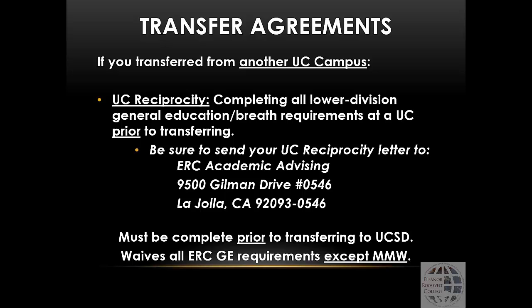An academic counselor from your previous institution must send a letter on official university or college letterhead to ERC Academic Advising. The letter must verify that all your lower division general education breadth requirements were complete prior to your transfer to UC San Diego. This letter should be sent to ERC Academic Advising. As a UC reciprocity student, you will be required to take MMW 121 and 122 to complete ERC GE requirements.